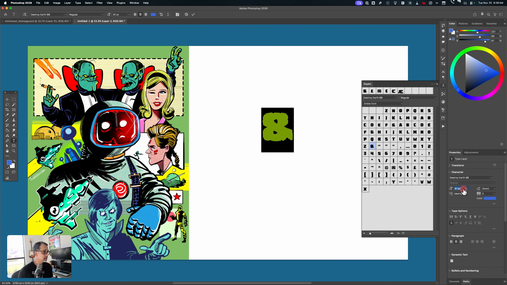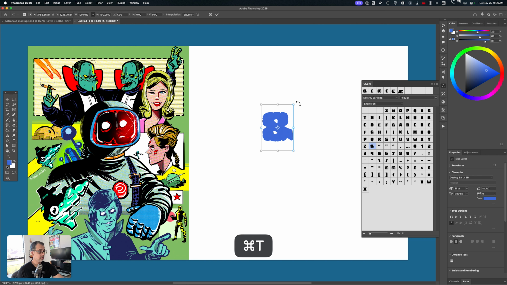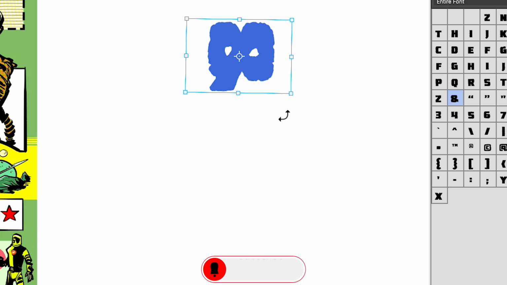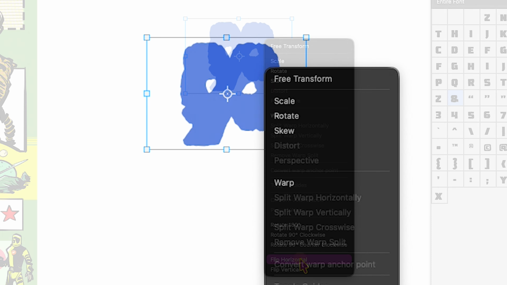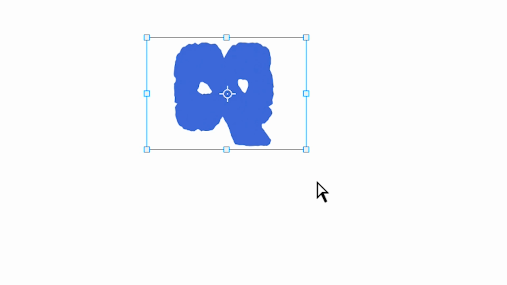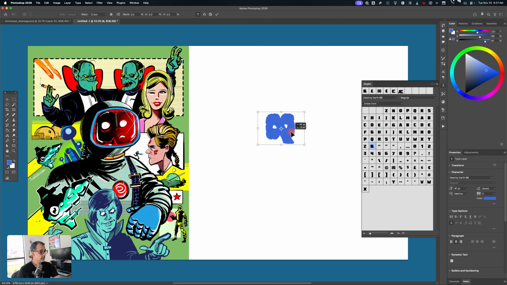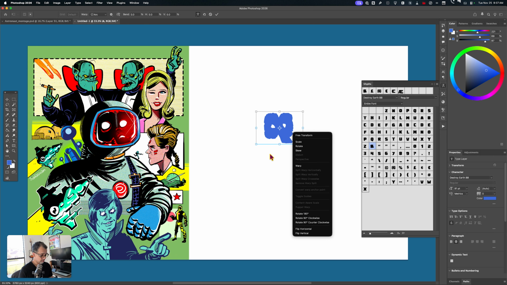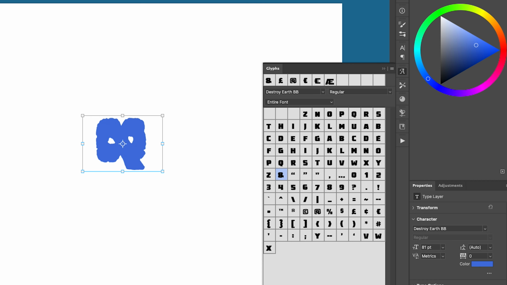I made it a little bit bigger and I rotated it using the transform tool. I hit return. I flipped it. And I also added a little bit of warp. And before I do that warp, let me just go ahead and rasterize that layer. That's one thing I forgot to do.